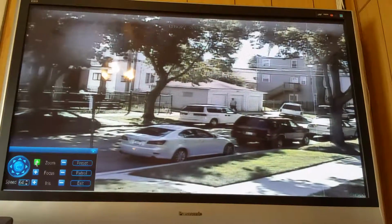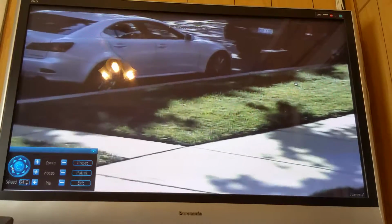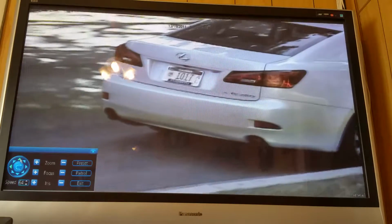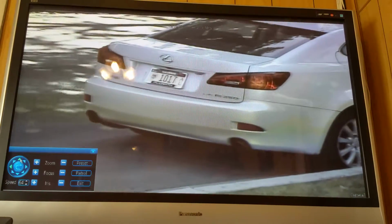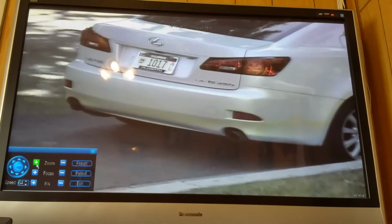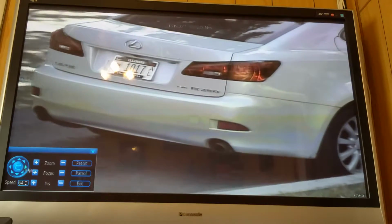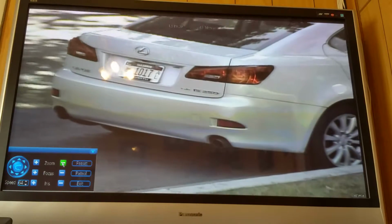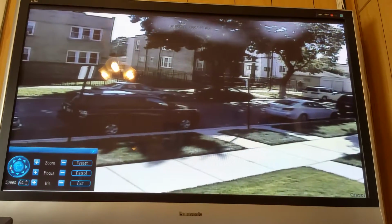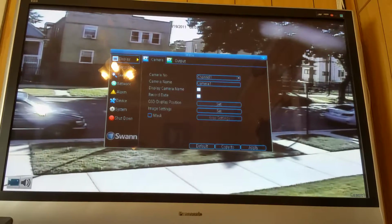See, there's another license plate. Let's zoom up on it. See there? There you go. It's 1017 AL. You can almost see the numbers on the car there. See that? Pretty good. Not bad, huh? Alright, let's zoom out of it. Now, I don't have my colors picked right. I'm going to go out of this here. Go home.